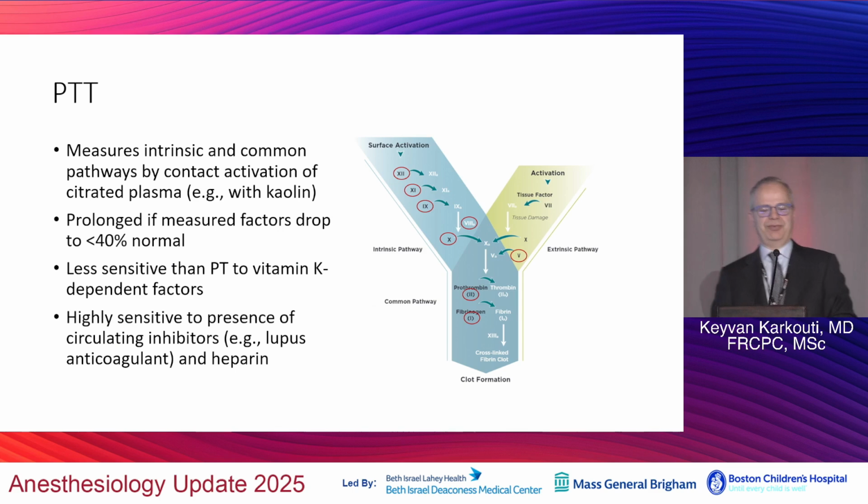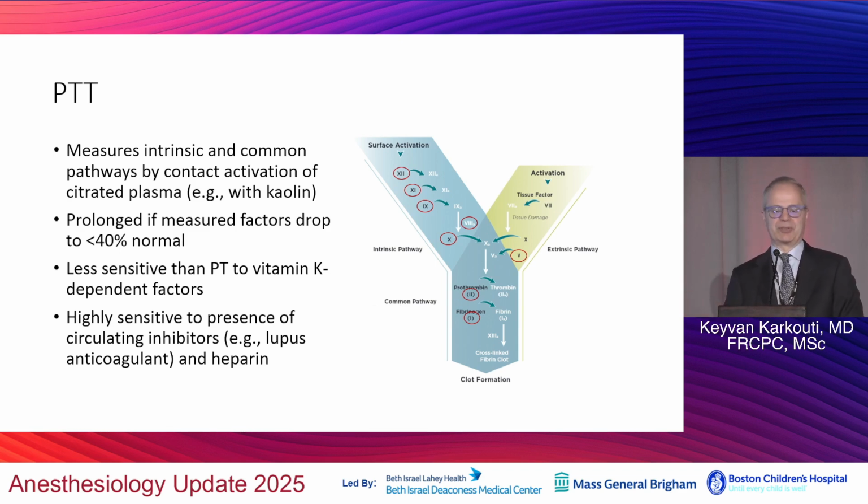Just a couple of points on PTT. You can do point-of-care PTT or standard PTT. It's designed, as I mentioned, to measure intrinsic and common pathways. It's activated with kaolin usually, so you get the surface factor 12 activation, and you get all those red circled factors that go into what an elevated PTT would be. And if any of those drop below 40%, then your PTT is elevated. Importantly, it's not as sensitive by design to vitamin K dependent factors, which is what we do an INR for, but it is very sensitive to heparin, which is what we primarily use it for.